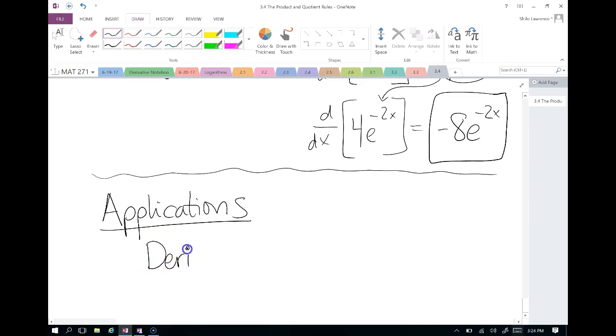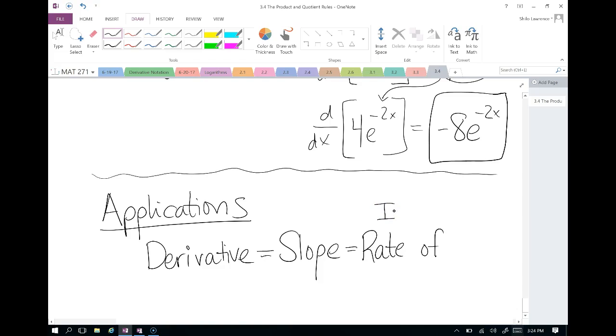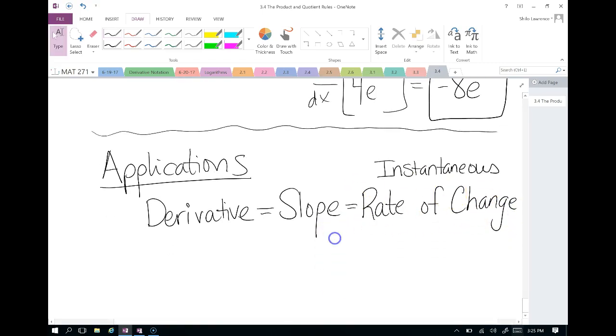So for right now, we've been taking a lot of derivatives, and we've already talked about anytime you see a problem that talks about slope, you should think derivative and vice versa. And then with these application problems, these word problems, you also are going to see rate of change. And in particular, an instantaneous rate of change. And I know I have said that phrase before, but from algebra class, we used rate of change to describe slope before.